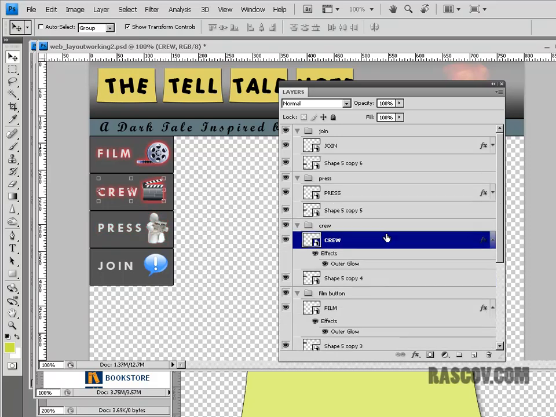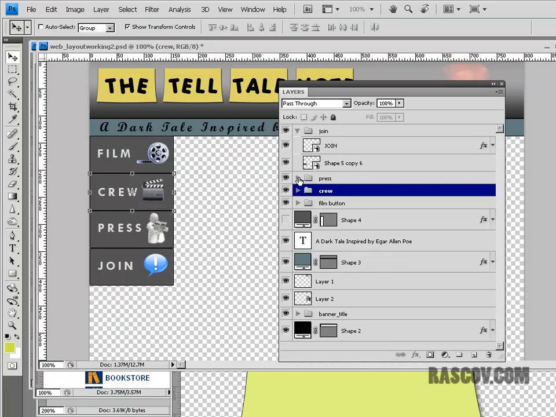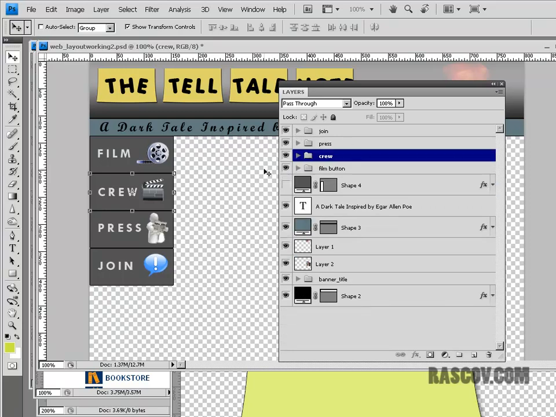The reason why is I need 8 graphics, one with the effect on and one without the effect on for each effect. Okay, so I went and turned the eyeballs off of each effect, of each one of the buttons. And the reason why I did that was because I'm going to save each graphic, each box you see here, as 2 of them, one for normal and one for over.